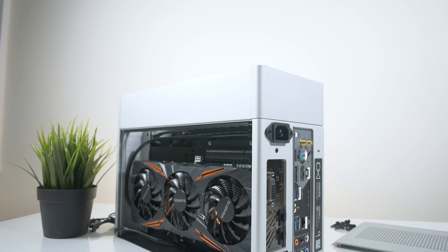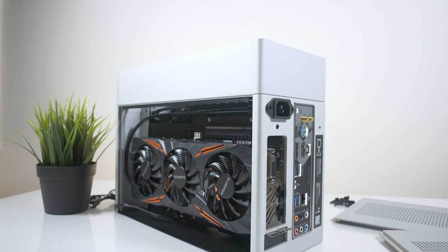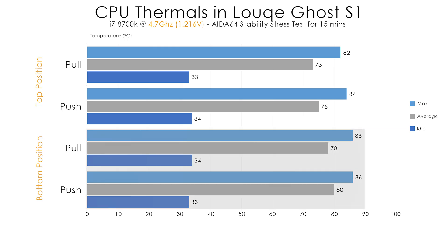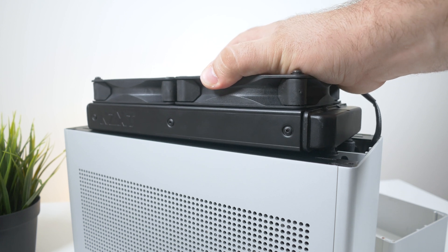It really does feel like Loki expected users to use the top hat in the top position, but it is nice to see that the bottom option is still there. When it comes to thermals, the bottom position definitely runs hotter — this makes sense as the fans are practically starving for air since the space underneath the case isn't that big. The best configuration in terms of thermals is the top position with the fans installed to pull air through the radiator. The difference between pull and push position isn't that big, but ironically there is significantly less noise when the fans are in the pull position.